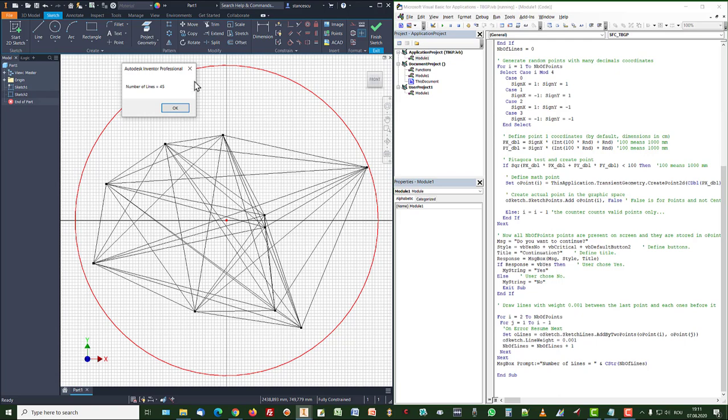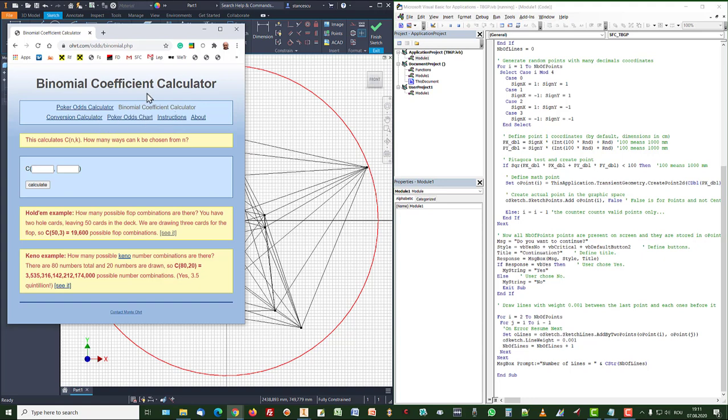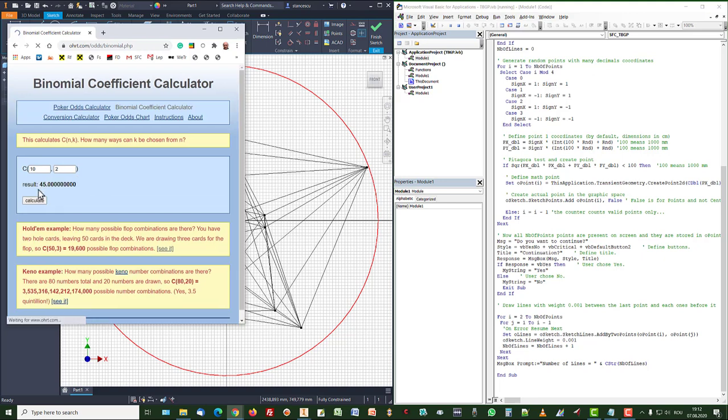You can calculate this value by using this site, ohrt.com, and if you place here the number of points and here how many for each line, 2, 10 and 2, the result is 45, as you already saw.